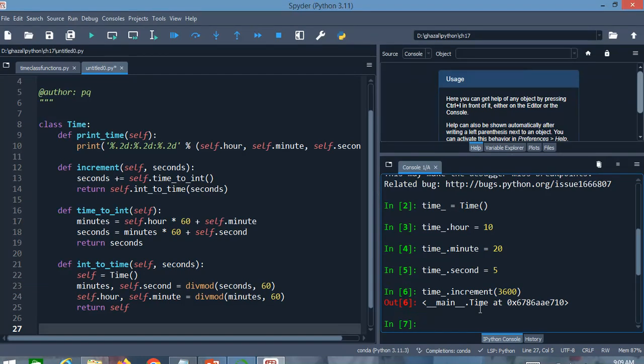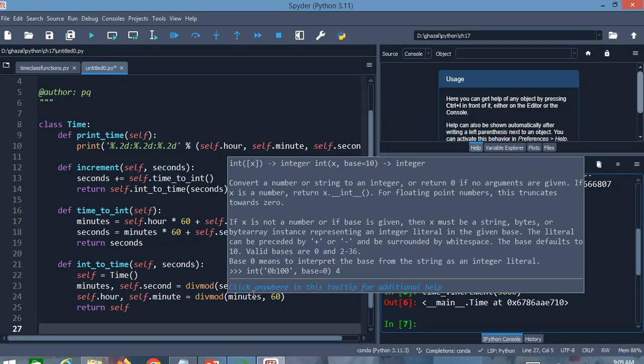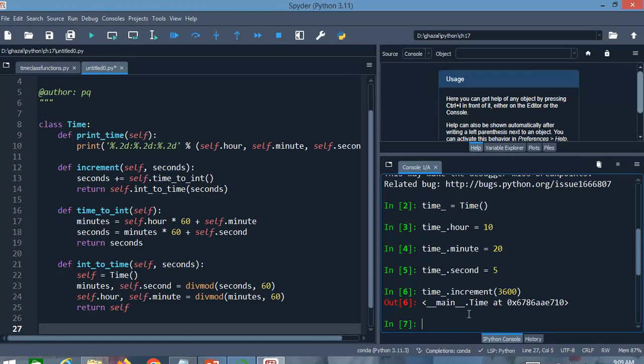Actually, if we want to see a more visible output, we can use the print time method, which is defined here. But this time 1 hour was added to the value of this time. The hour was 10. When we run this line of command, now the state of the attribute hour in the time object is 11.